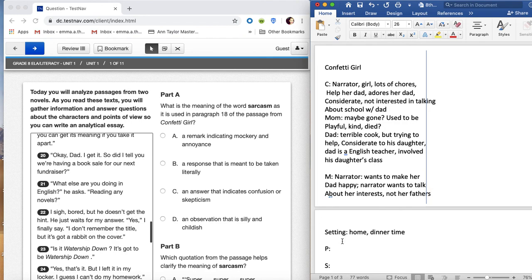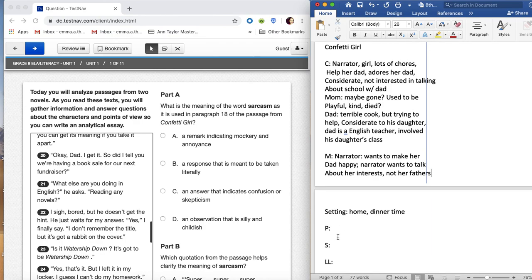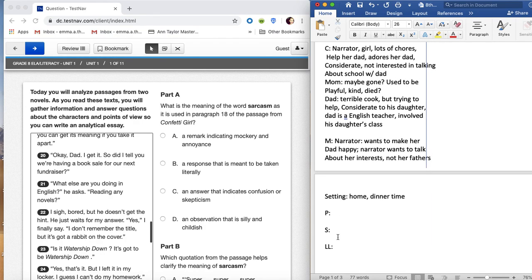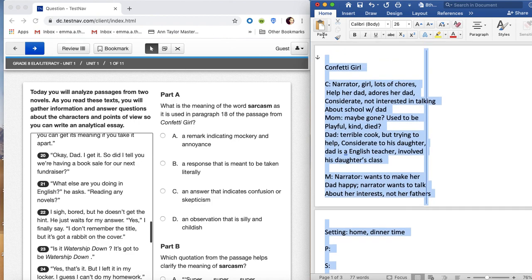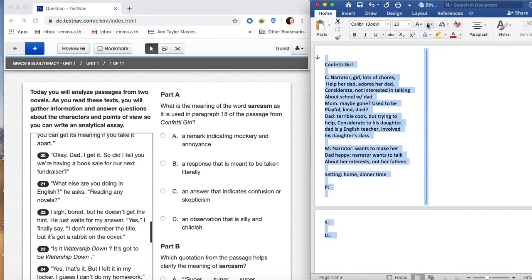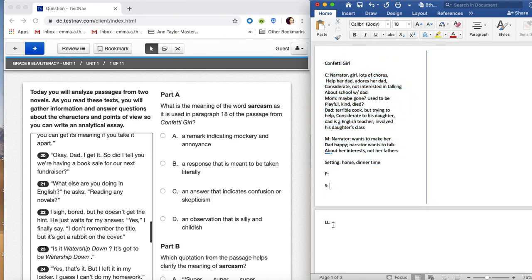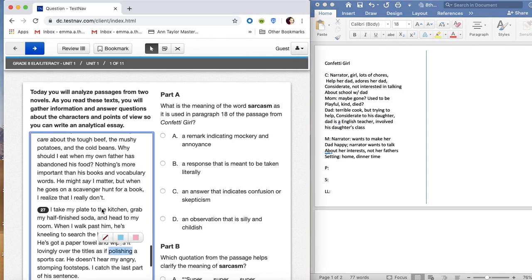So I know I should be seeing a problem pretty soon, but so far I really don't see anything major. Make sure this is all on one page. So I'm going to keep reading. It seems like there's some tension here, but I don't yet see a problem. So maybe she's hiding a bad grade in her English class, and maybe they'll argue about it. I'm not sure, but I'm going to pick up reading on paragraph 26.